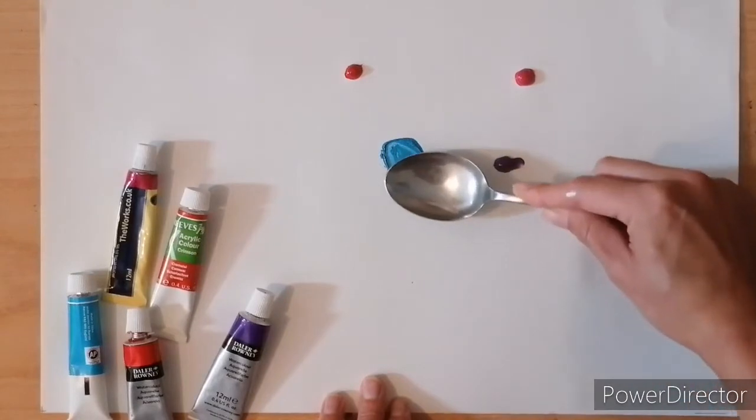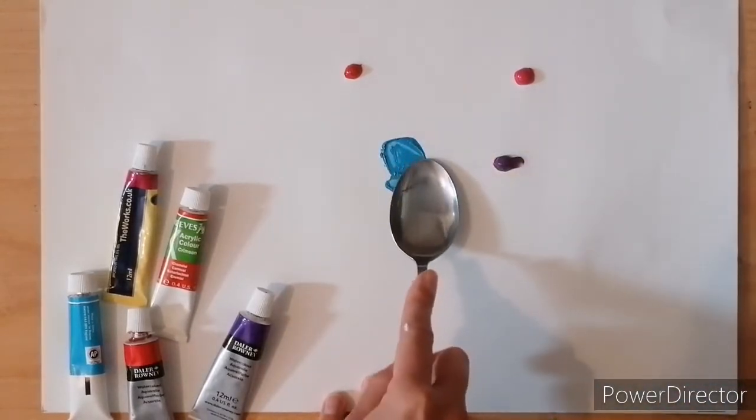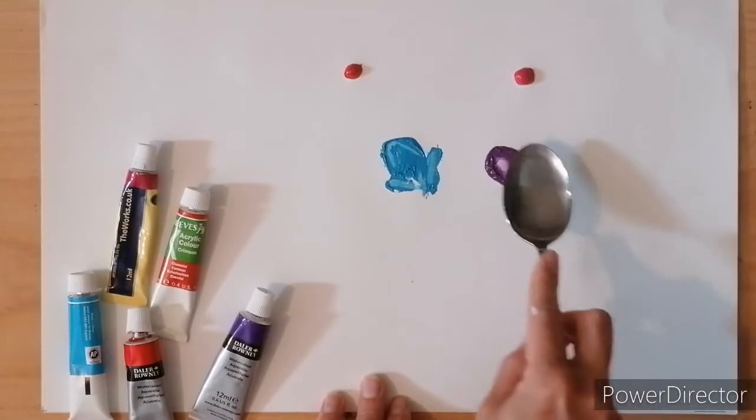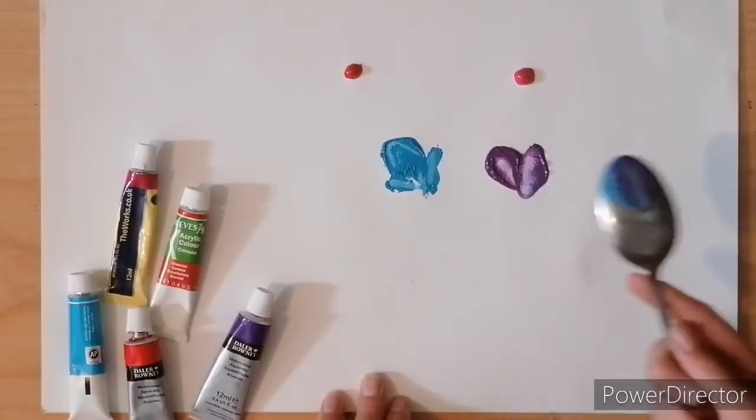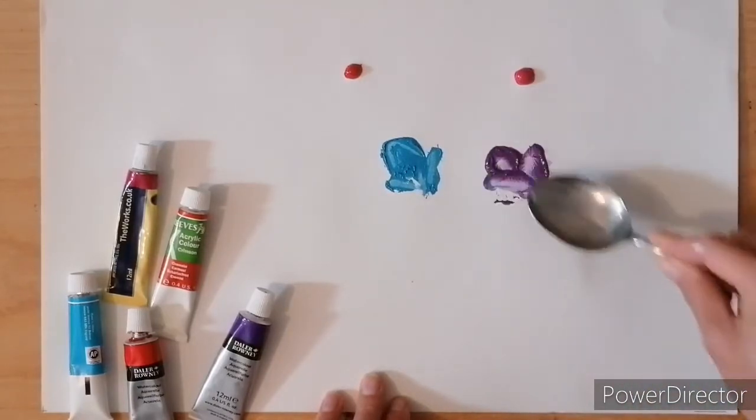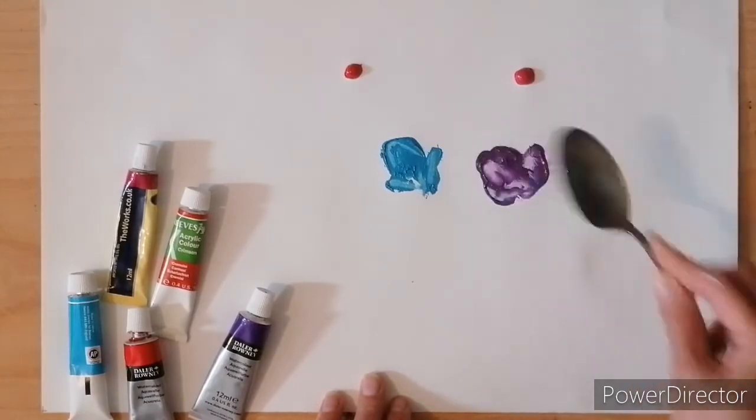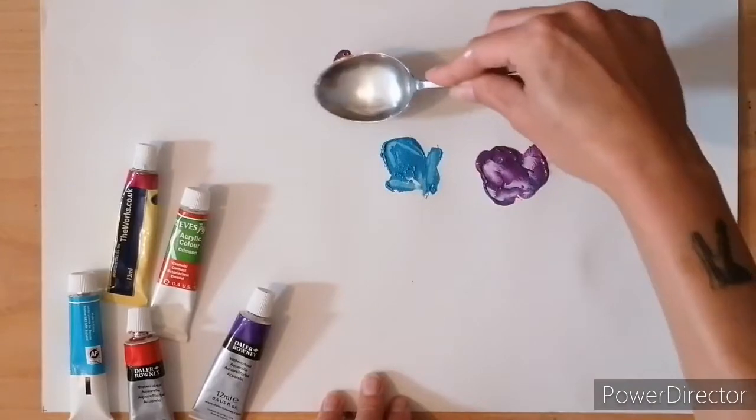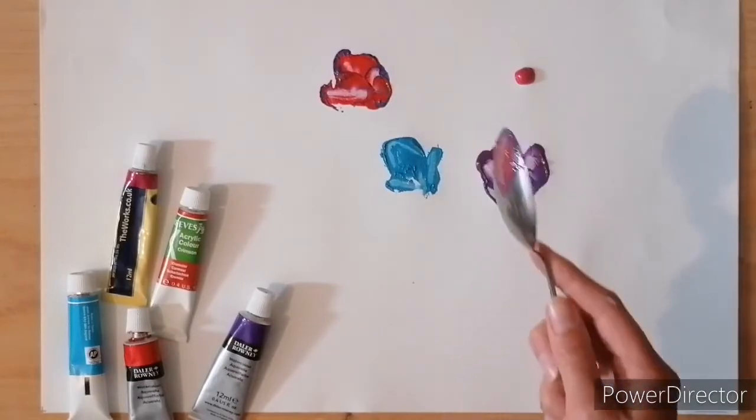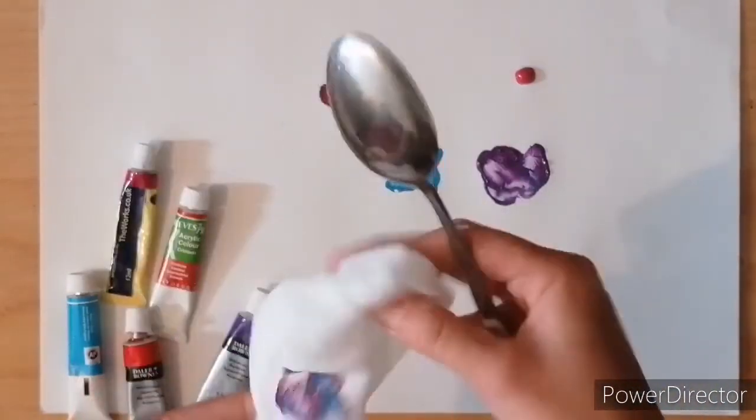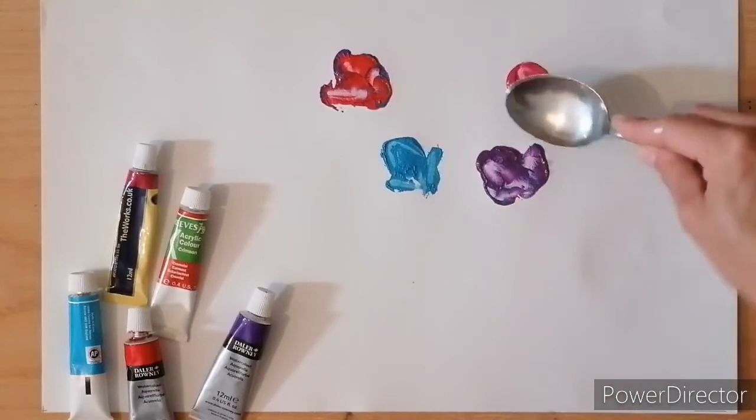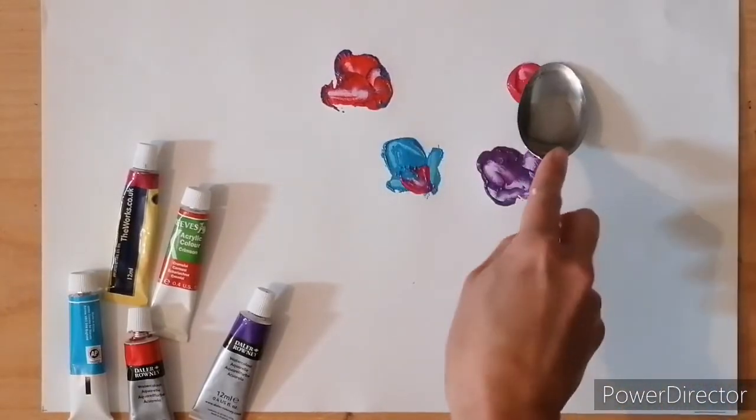You could do little sweet peas. You can make a couple of extra prints around like that. And again, like with the knife, naturally, you're going to get more paint in some areas than others, which makes a wonderful effect, light and dark. So you're welcome to give your cutlery a clean. I've just got some baby wipes here. The easiest way to clean your implements on the go. And we've got some petals like that.